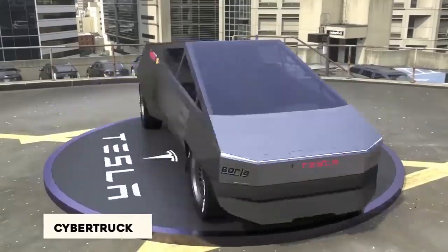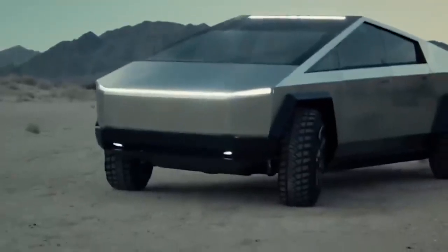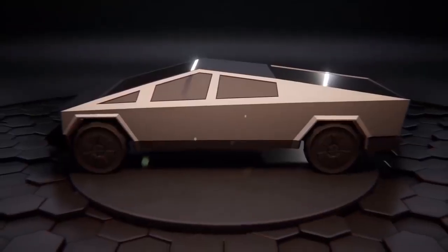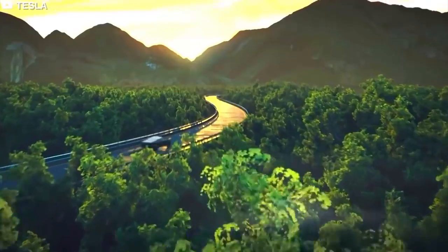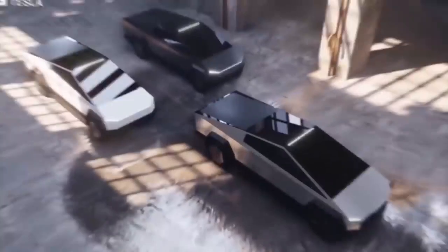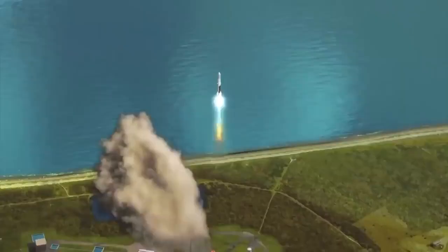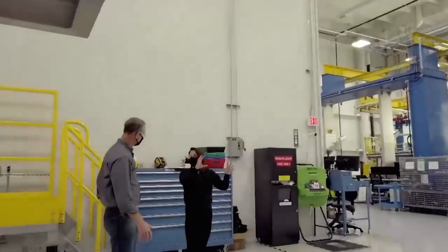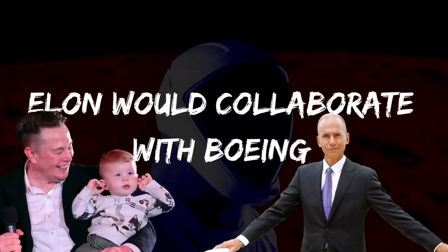Elon's interest in the military is not new, as Tesla CEO Elon Musk described Cybertruck as a future armored personnel carrier. Several people speculated that the military might use the Cybertruck as a platform for developing electric military vehicles, after it became official that the military is working on a plan to use electric vehicles for remote missions, citing Tesla as an example of how larger electric vehicles can be used. Still, there are many other EVs and space rockets from rival companies, but no company is introducing force fields in their technology yet. So without any doubt, we can say that the time is near when Elon would collaborate with Boeing and make an official statement regarding this technology.